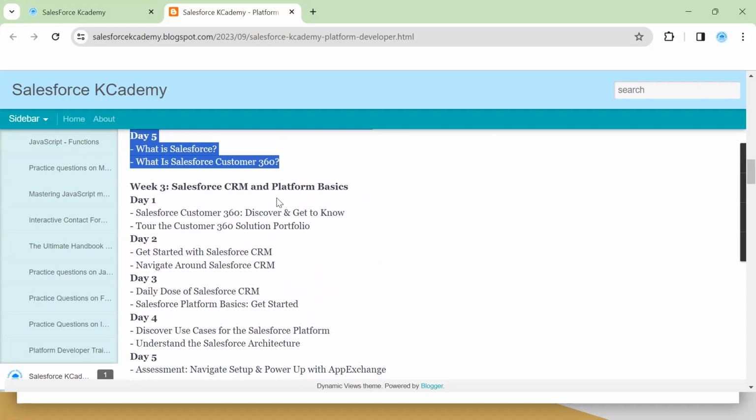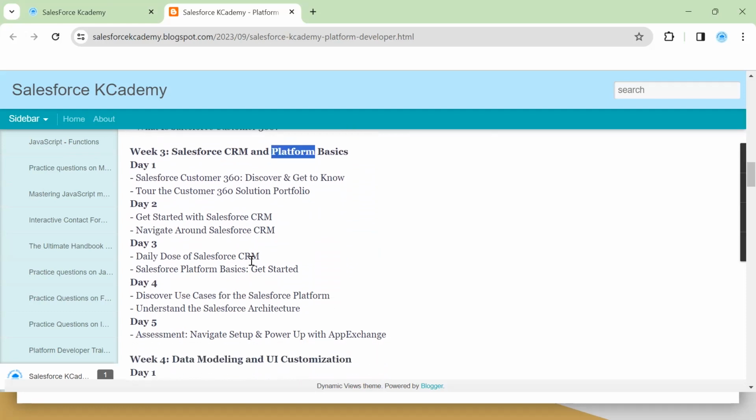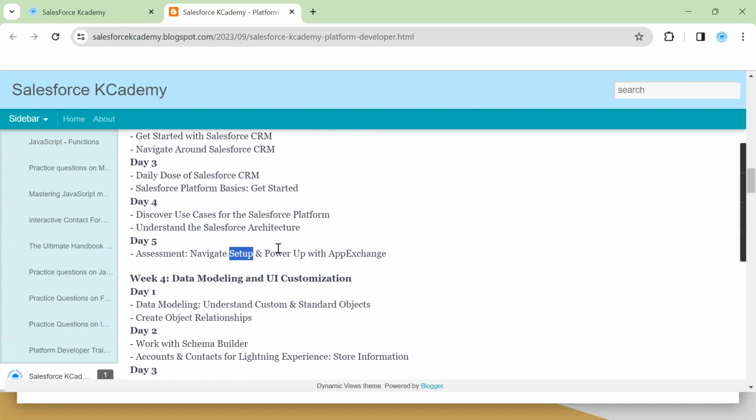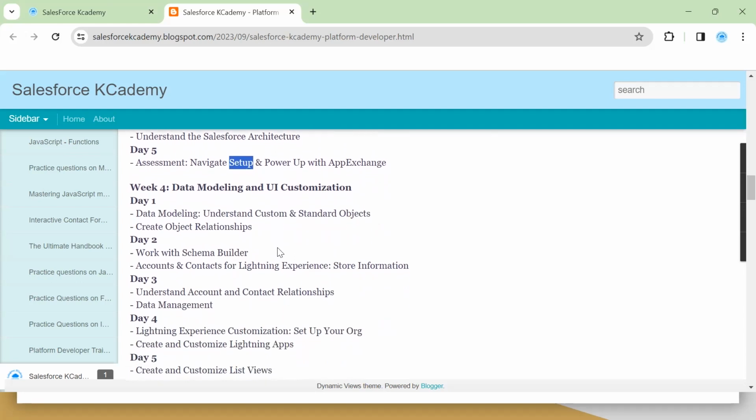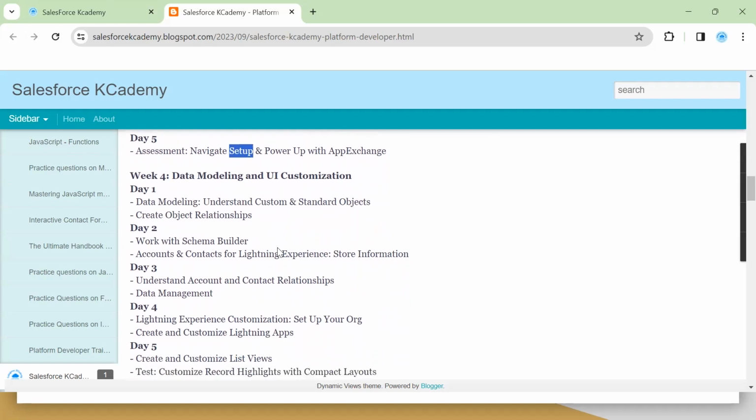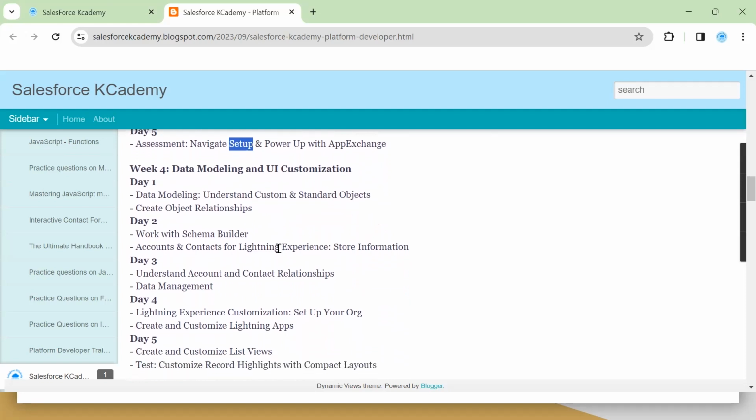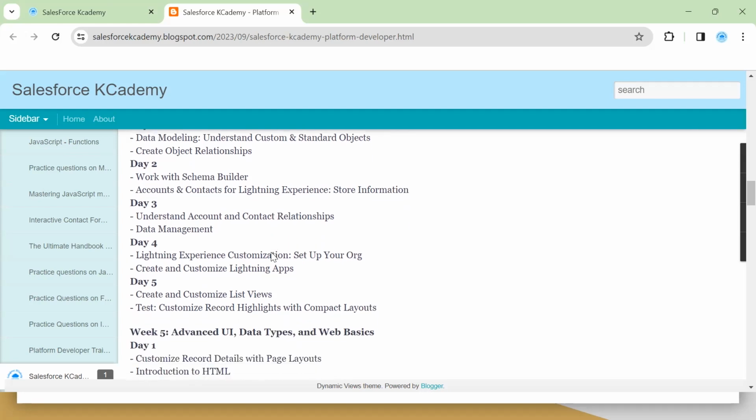So here I have mentioned clearly, Salesforce is a platform. So how to move around the platform, what is the architecture of the platform, what is the app launcher, what is the setup, what is app extension, all these we will be seeing. Means we will be looking into the Salesforce UI more clearly. Then how to store the data inside Salesforce, and how to develop some UI things on Salesforce, that will be covered in the fourth week.